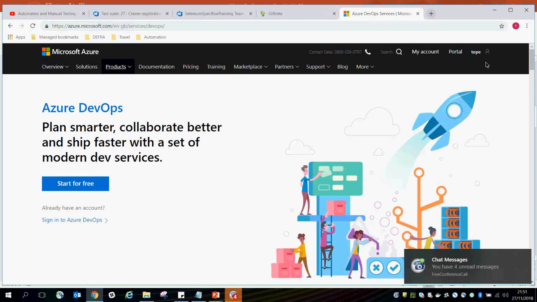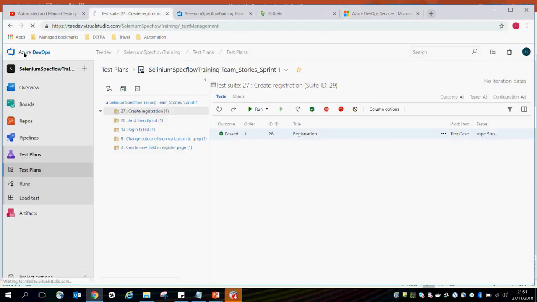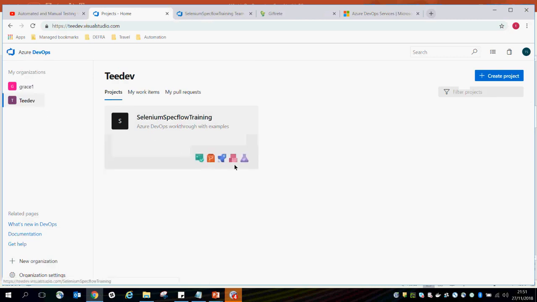And then all you need to do is to register. Because I've signed in already, that's why you can see my name here. So all you need to do is to register, put in your name, and then go through the registration details, and then it will take you to the landing page, which is this one.